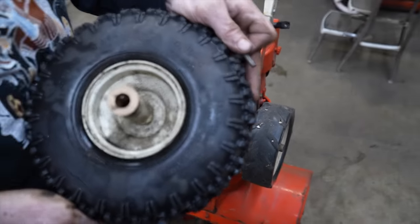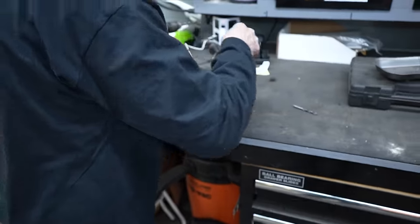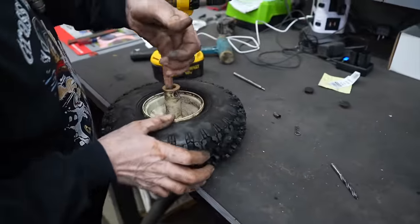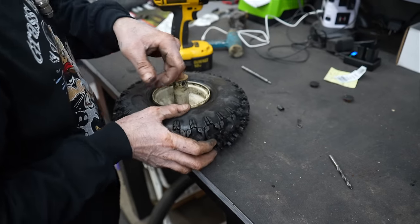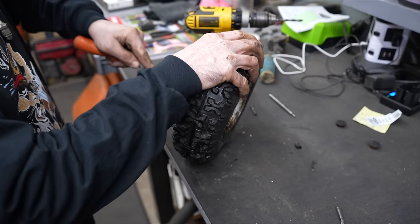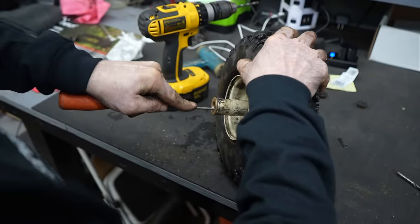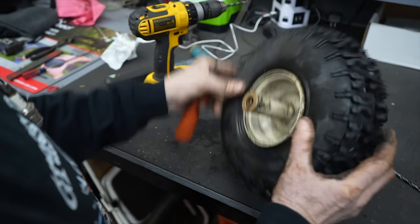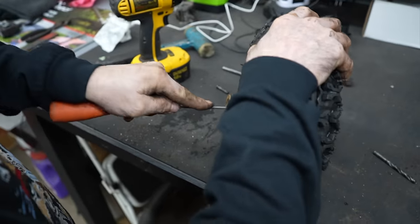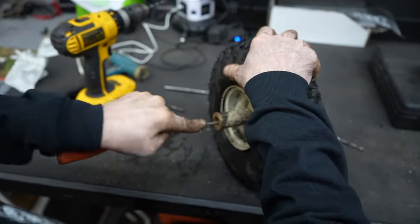All right, so I probably burred that up a little bit, because it's not going on. So I'm going to have to get that burr off of there. I'll just use a file. It kind of raised it up when I drilled through it. Use a round file. But it's fitting tight on there.